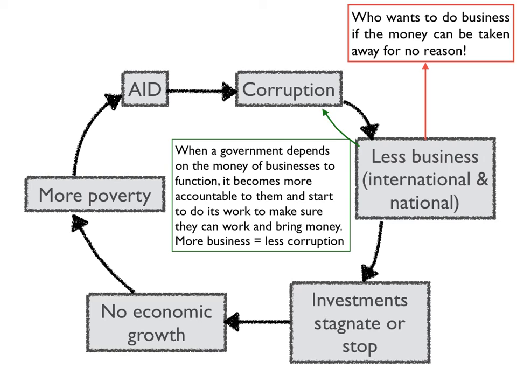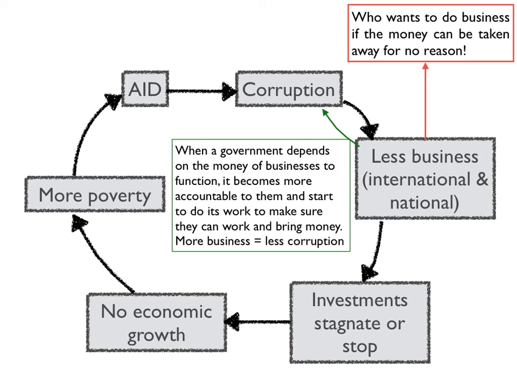If we could break the cycle, the vicious circle here, right? If we could somehow help businesses increase, then maybe even a corrupt government would realize, wait, we're getting money from taxes, we don't even have to do bad things to get it. Maybe we could change their way of thinking and change the dynamic. And this is kind of part of my solution, the solution I was mentioning earlier, the efficient solution to helping poor countries.